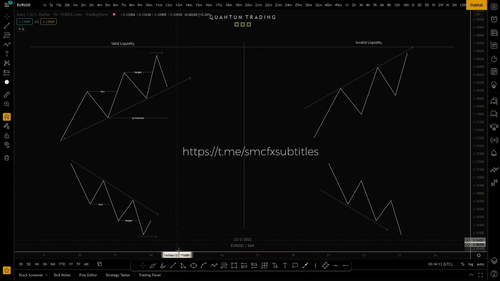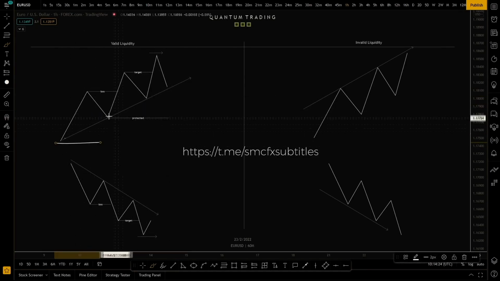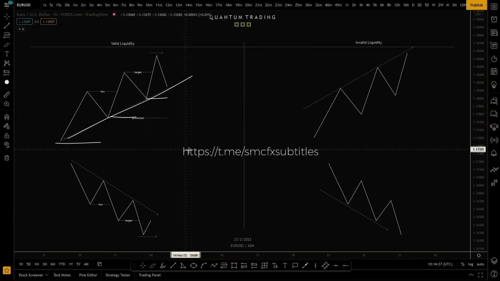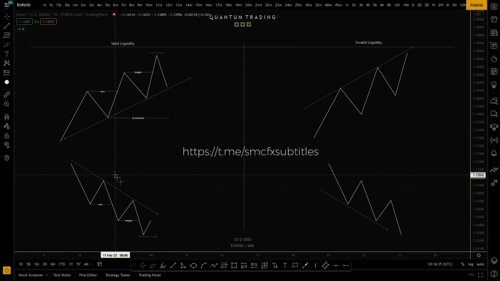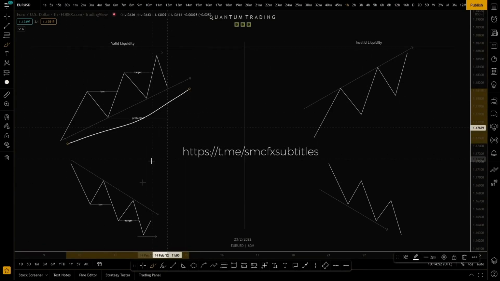So you can see here that this is how we draw the valid trendline liquidity, because these protected highs, or what once were protected highs, have yet to be ran. Because that's what you see in a bullish market, where the lows continuously don't get ran. So the lows remain protected, that generates liquidity, and it's the same thing when you get a bearish market. We understood the highs were protected, these protected highs generate this trendline liquidity, and this is available liquidity because these have yet to be ran. And then these lows were always weak. We understand in a bearish market the lows are weak. We target the liquidity below these weak lows, so these continuously got ran once the lows got taken. So this is how you draw valid trendline liquidity when you're bullish and obviously bearish.